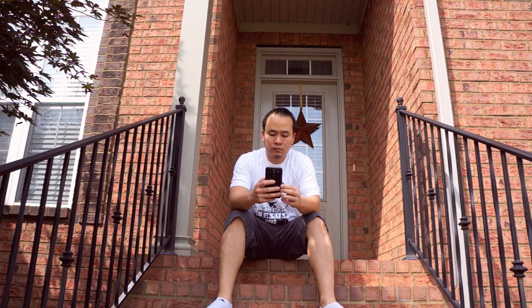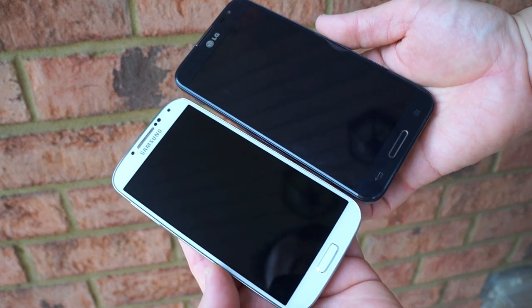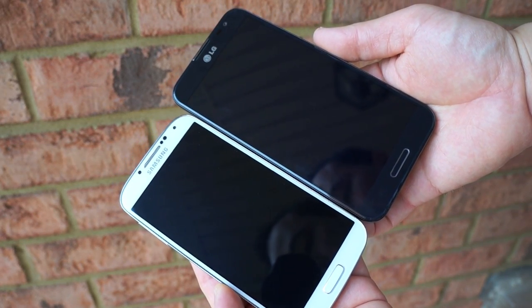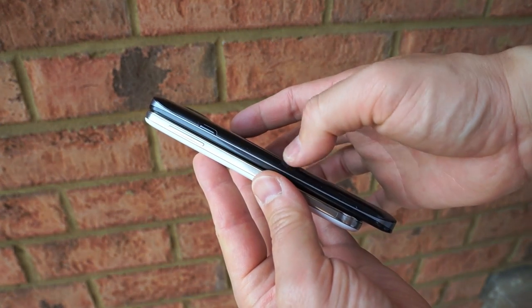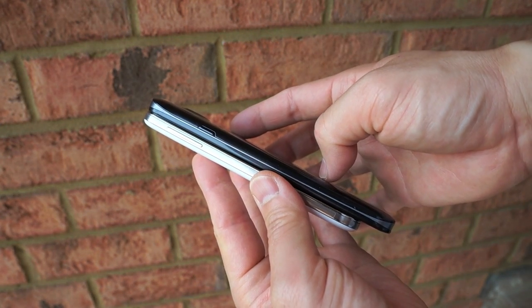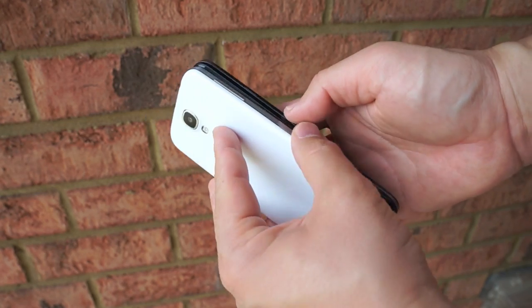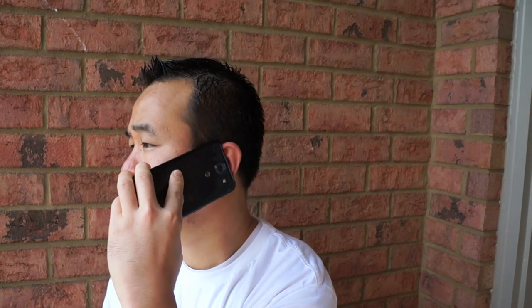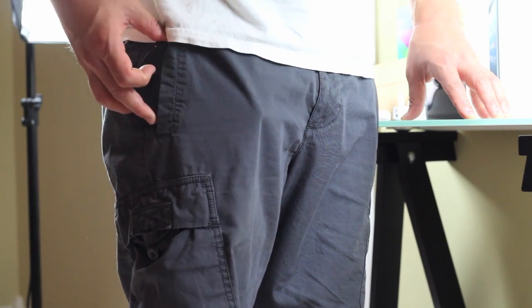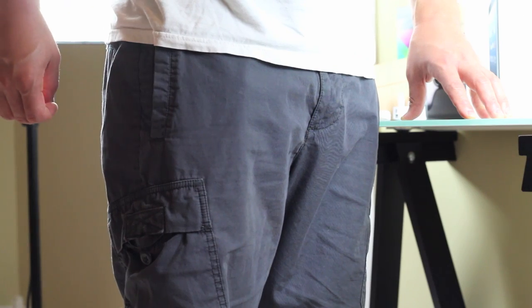I've used this device for about two weeks as my daily driver and found it to be a pleasure whether I was browsing the internet, playing games, or on Twitter. I didn't find this phone intimidating. Look at it right against the Samsung Galaxy S4, which is a 5 inch 1080p display — it's just as thin, just taller. It did not feel bad and it passes the pocket test, which is the most important thing.